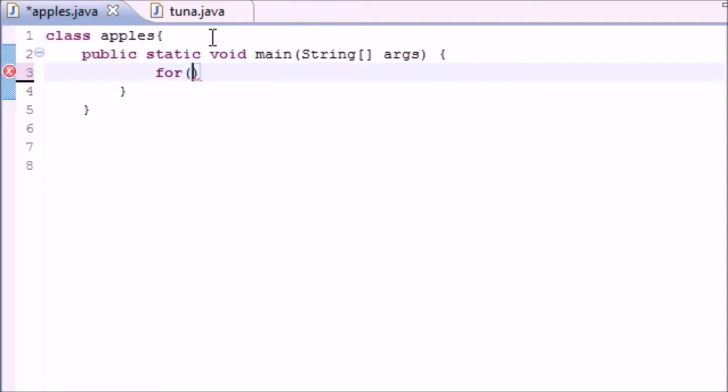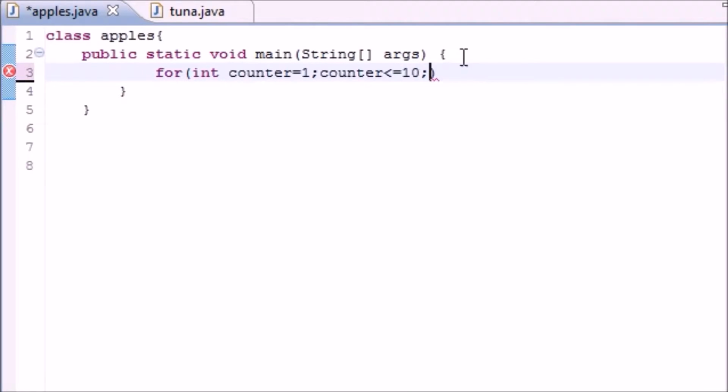So let me show you guys. You need to use the variable 3 times. So the first statement, you want to initialize a counter variable, and let's go ahead and set it equal to 1. And this is because we want our loop to start at the number 1. The next one is the same thing you did in a while loop. It's the loop condition. So let's go ahead and put counter less than or equal to 10. So now our loop starts at 1, and it's going to go until it's less than or equal to 10. So it's going to go until 10.